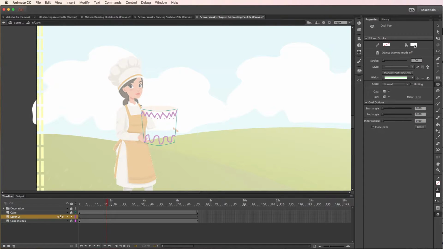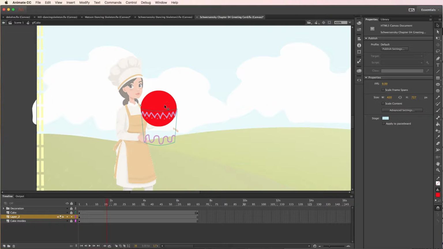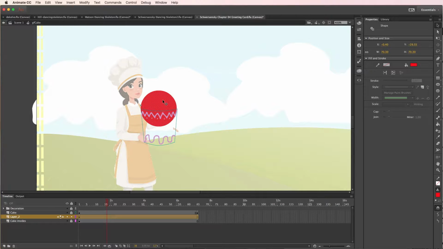We'll make a bright red balloon so we can see what's happening with it. I would do shift and make a balloon that's exactly the width of the cake, and then hopefully I'll do Control G to make it, because I accidentally didn't have it in the right mode.